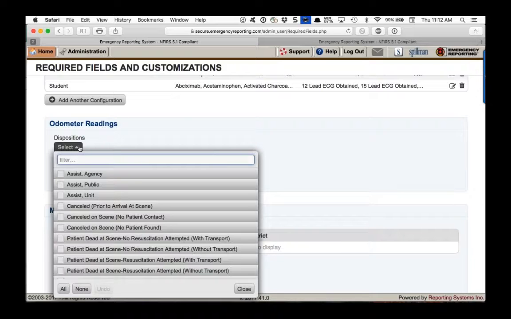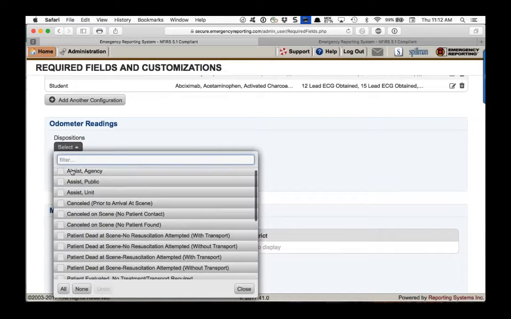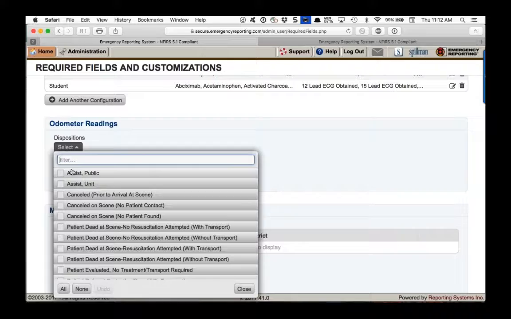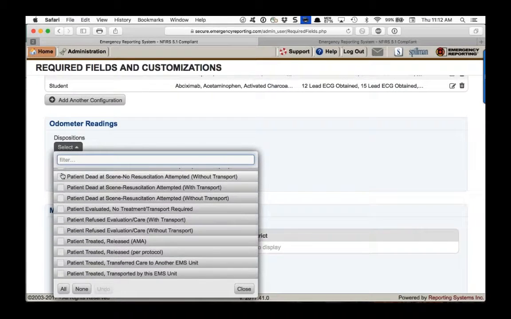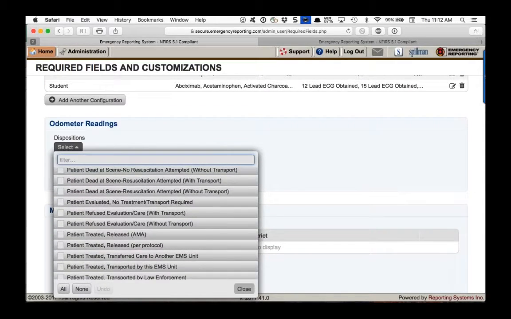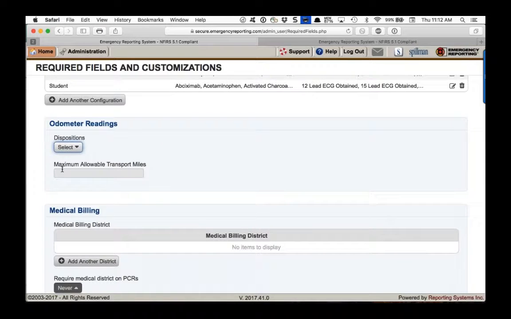So what this means is, under the dispositions, on the first panel of the ePCR, it asks for the disposition, and you can select one or more or all of these boxes, and it will require an odometer reading and have a setting for maximum allowable transport miles. Okay.